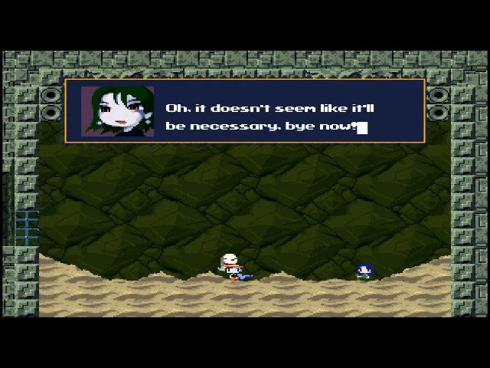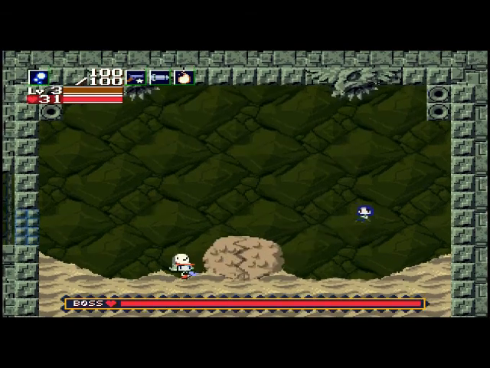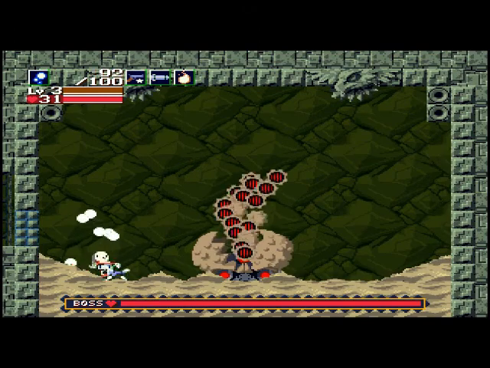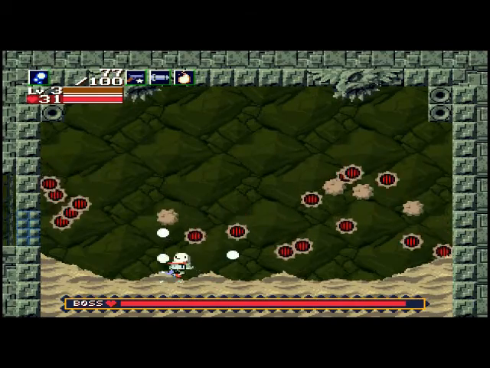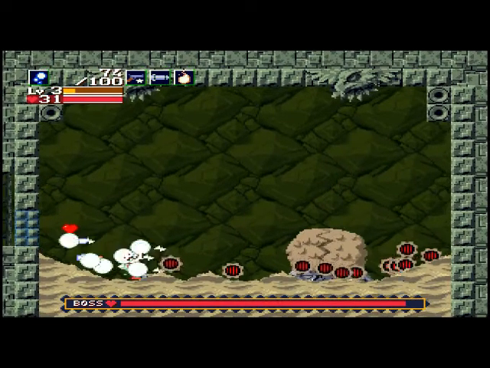Oh, it doesn't seem like it'll be necessary. Bye now. This is Omega! He spams projectiles a lot, but if you stand close to him and keep spamming the bubbler, he's pretty much a weakling.